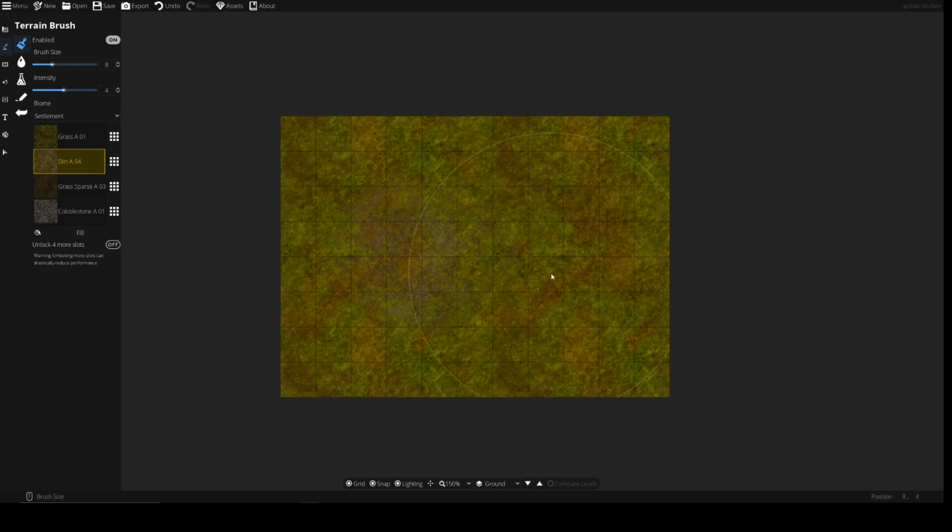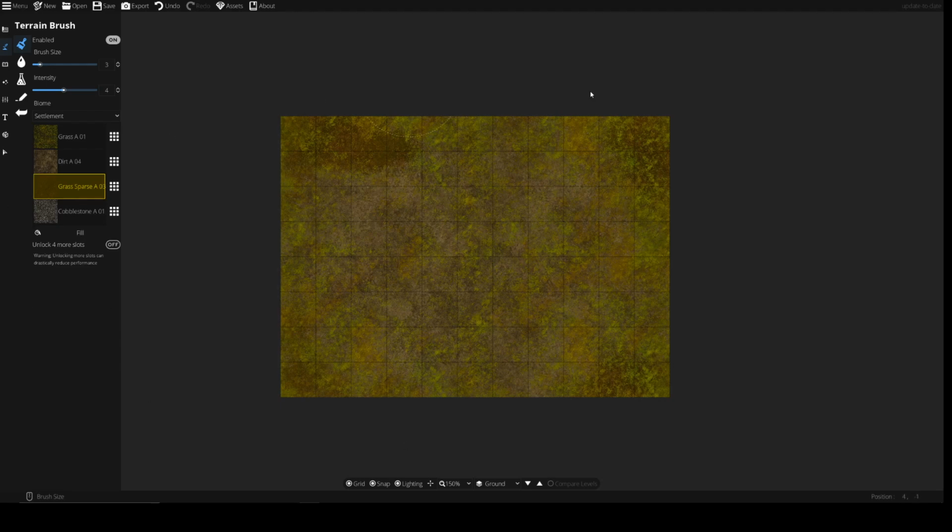So in order to make it all blend together, we'll delete this for a moment. We'll just rapidly click on the field and spread it out a little bit. And in this way, because we started in the center, it will be concentrated more in the center of the map, which is also where the building will be. And that blocks out a bit of the sunlight, so grass has a harder time to grow. I just spread out a little bit more here and there, and we'll make the circle a bit smaller, and around the edges we'll put in some grass sparse. And we give it a bit more texture.